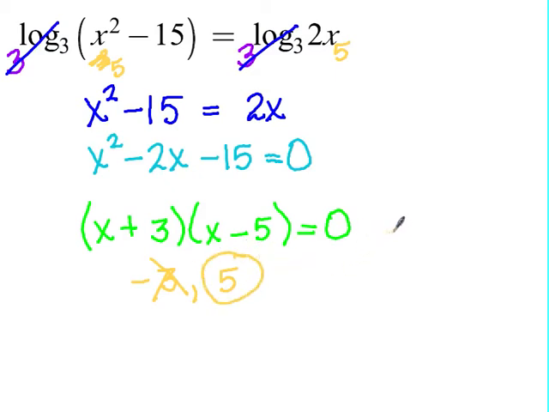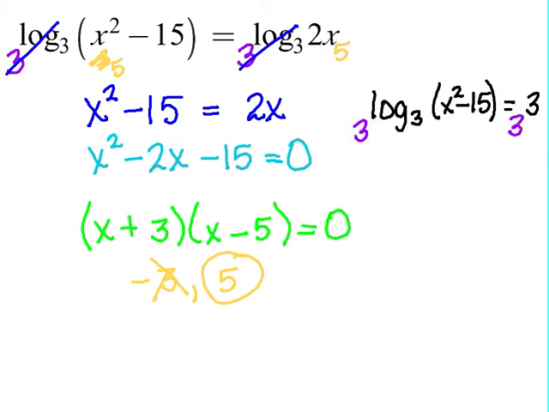Question. Yes? What if you have like x squared minus 15 like 3x? Would that really happen? So the question is, what would happen if instead of this, you had this as your problem, where you had log base 3 of x squared minus 15 equals, let's just say, 3? And what would you do then? 3 to both sides. So on the left side, that cancels, and you get x squared minus 15. What do you get on the right side? 27. So then it's just an equation that you would solve.